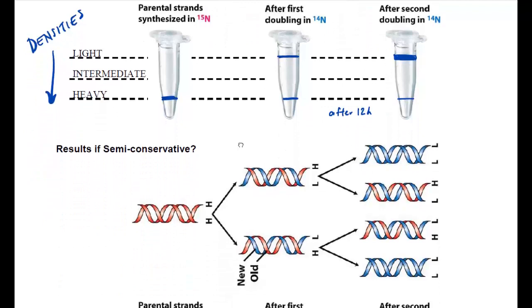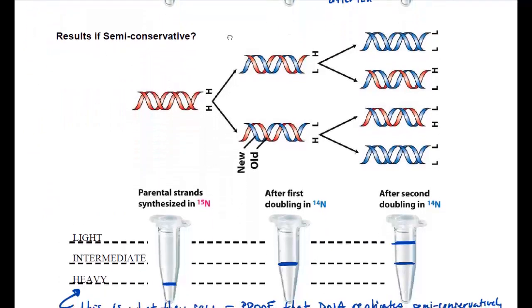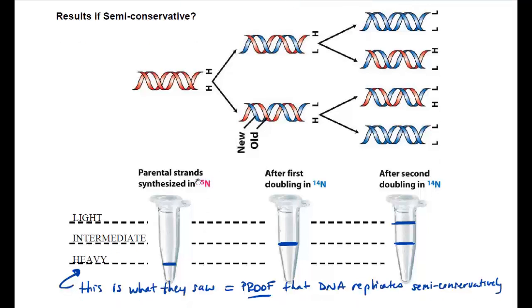Now, if the results were semi-conservative, then you would expect that each of these strands would separate and each one would be used as a template for the new strand. Well, if you've got a light strand and a heavy strand, this DNA here should weigh an intermediate weight. So we would expect, again, the parental generation would be heavy. Then the very next generation, if it's semi-conservative, should all be intermediate. I shouldn't have any heavy bands left because this would have split apart.